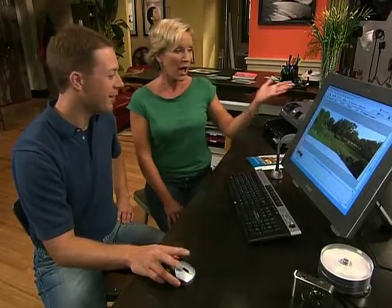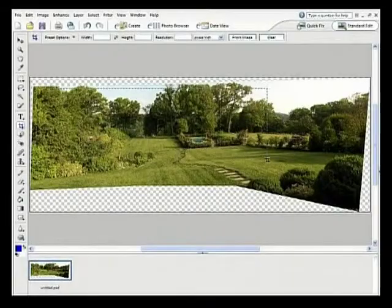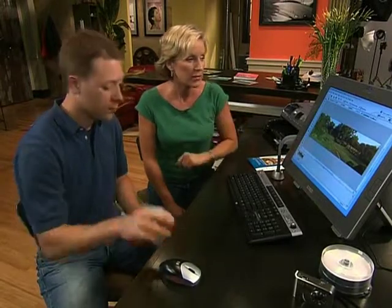The computer will render the image and give us the final panorama. Voila! Come over here on the toolbar and click on the crop tool. Click on top of the image and drag over to crop it the way you'd like to see it. Just double-click. That looks fantastic — now that's so much more than the camera would have normally seen. Let's do a file save and we'll print it out.